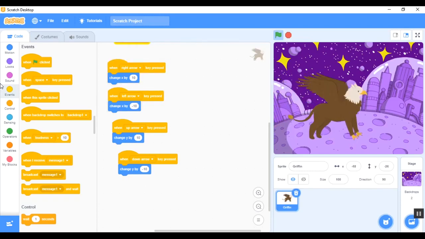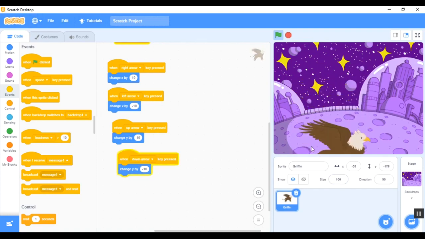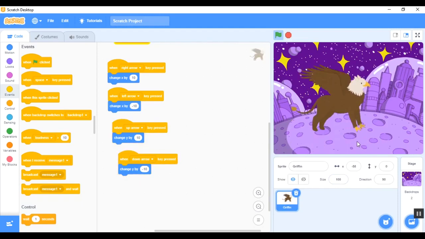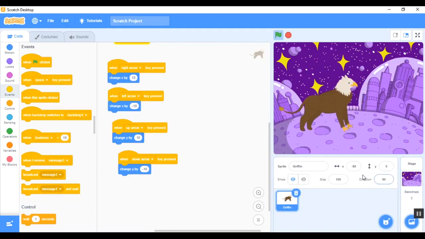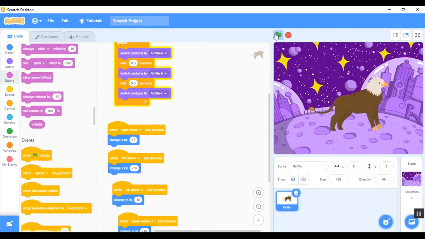Now when we click right, it's moving forward here, and when we go up, it's going up and down. So this is quite good. So here we can go maximum till here, here also. We are going to keep it in the exact default position, keeping it 0 and 0. Oh, sorry, 0. So the exact position we have got, and now we will stop it.